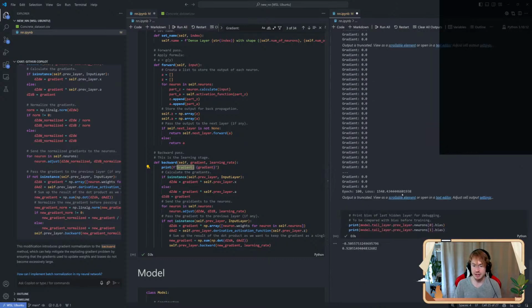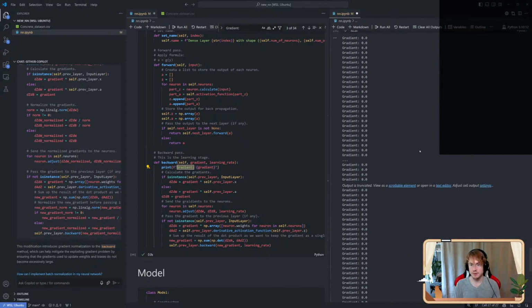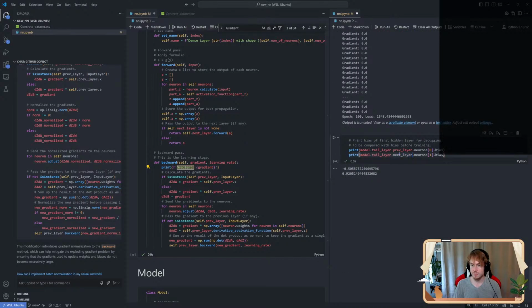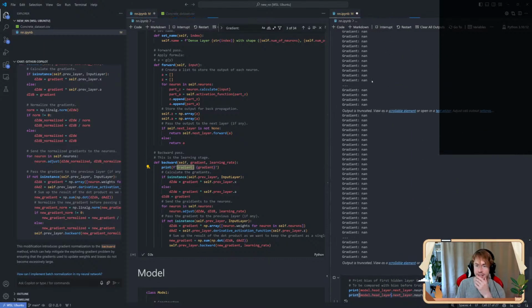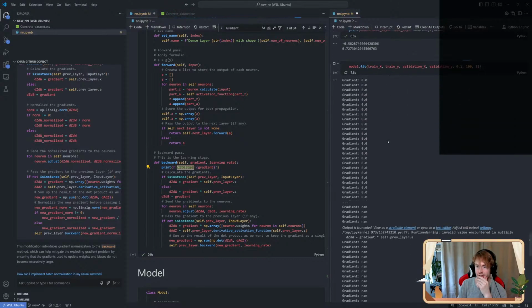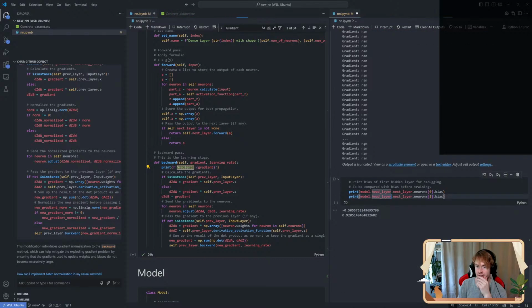Let's analyze the first hidden layer. Like that, I guess. None. Oh, that's... What was the meaning of none?